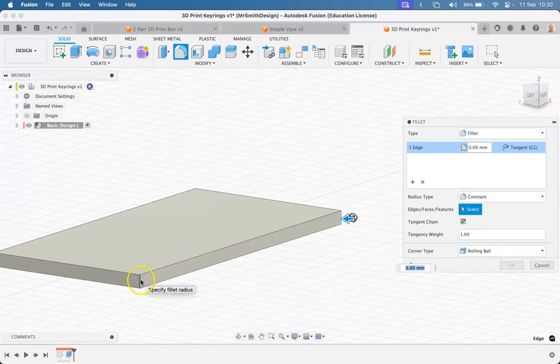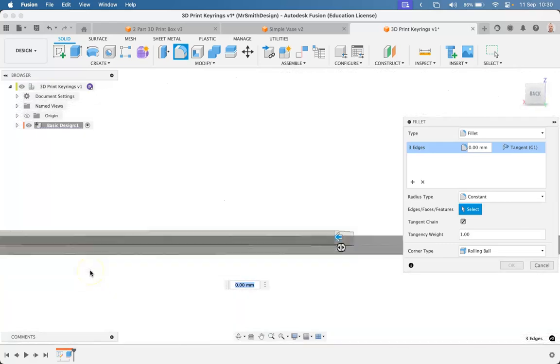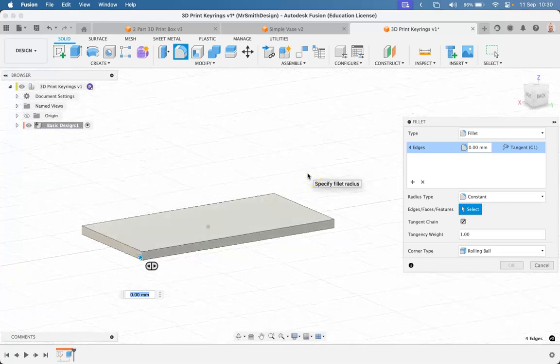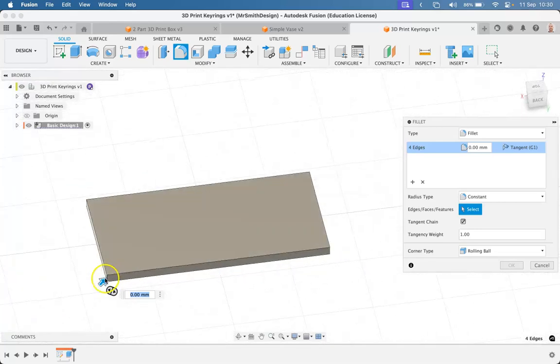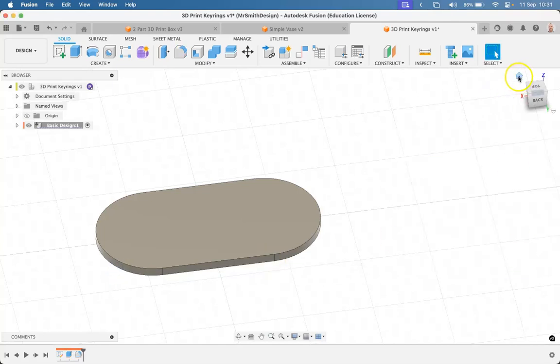So it's holding down shift, 2 fingers to pan, or to orbit. If you make a mistake and you select here, you can just click on it again to deselect it, and then you can see here that it's 4 edges. So I'm going to have a look at this because I'm not going to use numbers. I'm just going to drag it till I get to a point that I like. That looks nice. I'm going to hit OK.